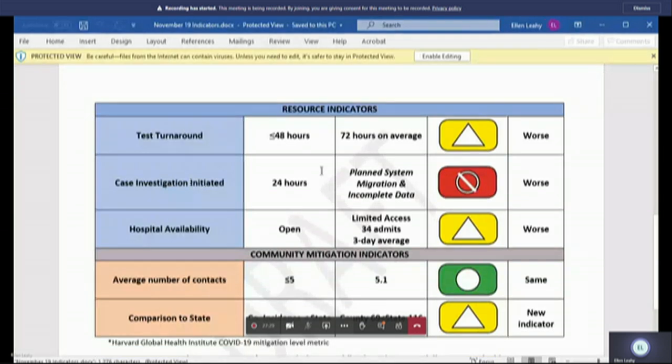We've had a major and planned change up here. I actually don't have the data for this week. Last week, we were running in the yellow because we were managing to hold on to the front end of the case investigation contact tracing pipeline in terms of getting people in at least within 3 days.